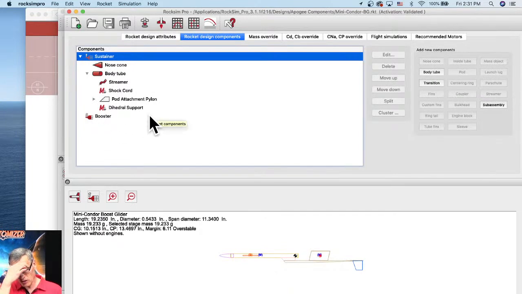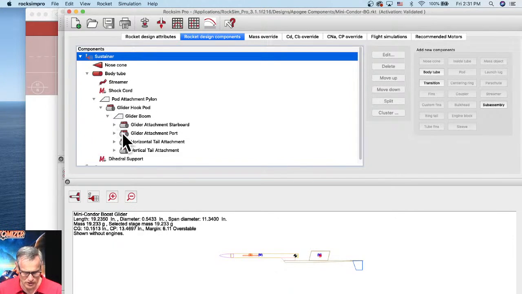Okay, so now I got to think about this. How am I going to do this? Ooh, this is a good one. This is going to make my brain hurt. Okay, so I want everything from the pop pod, the pylon, the glider pod hook, everything from there down, I mean down here, like all these components here, I want them in the booster stage.